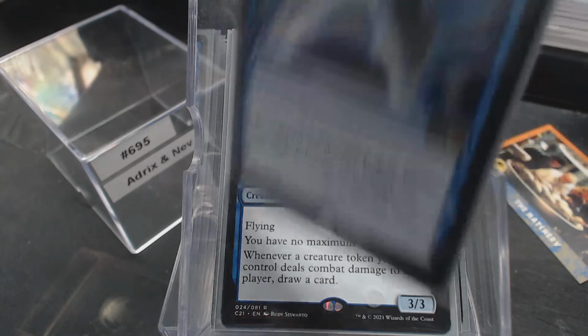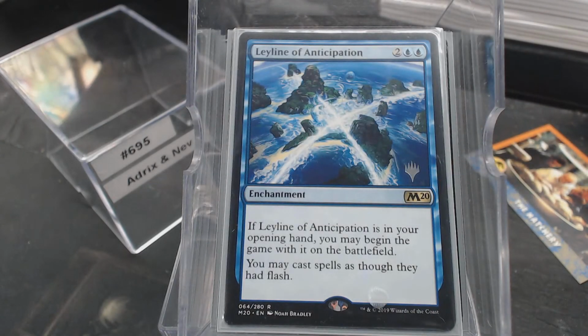Anyway, I have a Leyline of Anticipation mainly because I don't have the Vedalken Orrery. It's essentially the same card. In this deck, if you're playing blue, it's pretty close. The odds of getting it in your opening hand are pretty slim, but, what is that, 7% chance?